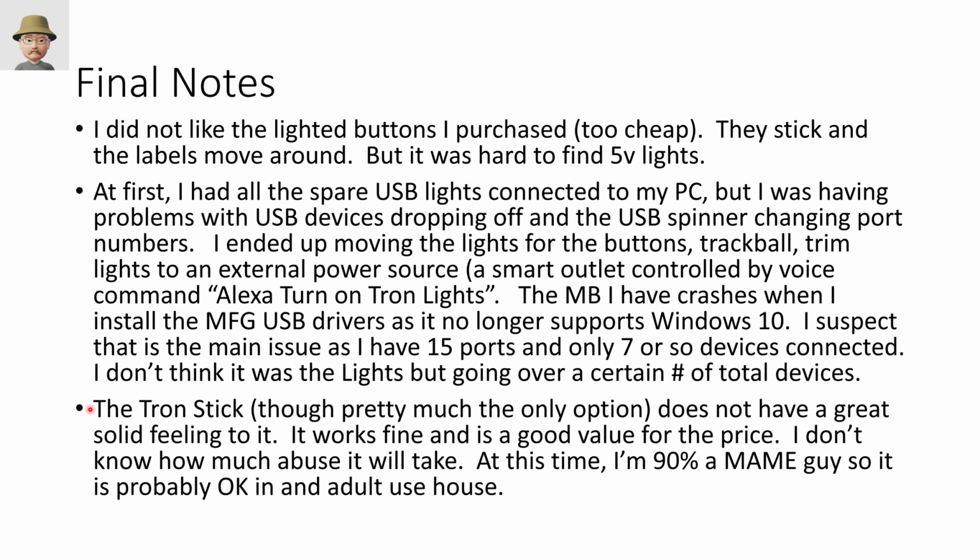Please don't misinterpret this. It feels lightweight. It doesn't feel like a super heavy duty stick. I don't get a good click when I move it around. It's working. It's functional. I don't have any mechanical problems with it. I don't know if, with a bunch of rowdy people banging on this, playing fight games with it, it's going to last in that context.